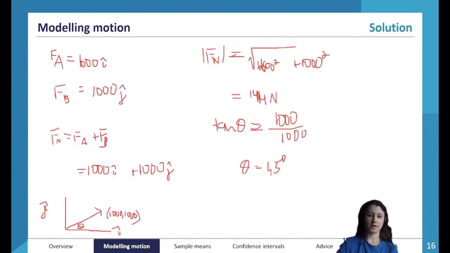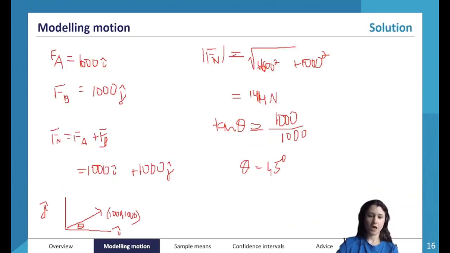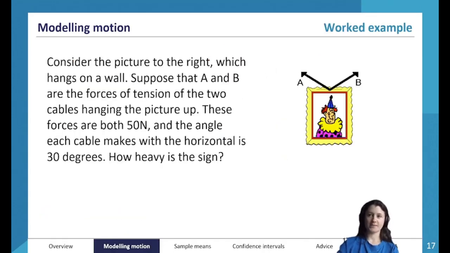It really just depends on what you prefer. As I said before, I prefer this first method just because it seems easier to me to use and a little bit less finicky. But if you do prefer this vector I and J method, then that is completely fine too. And as I said, sometimes you will actually need to use one or the other. So it does pay off to understand both of them.